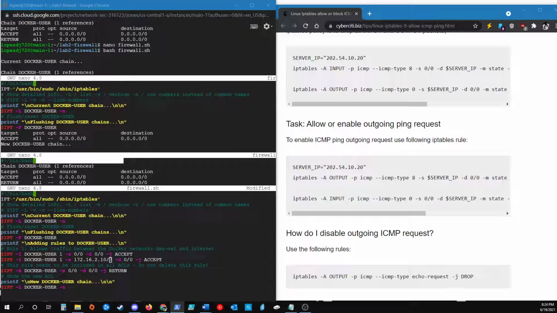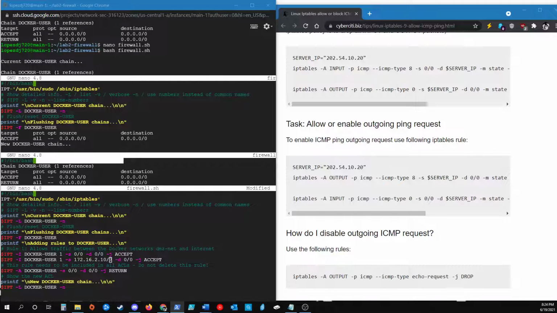Let's go inside the. Okay, cool. So I can ping from the internet scanner.